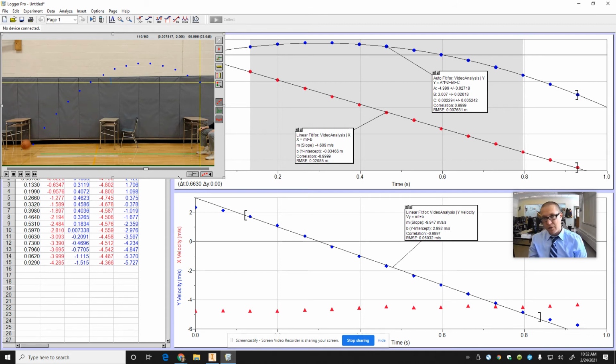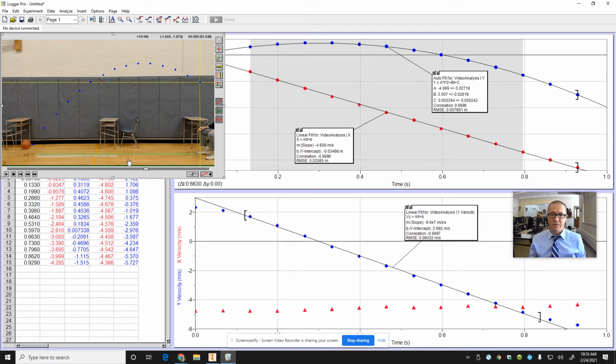But in the y direction, we have gravity acting. So the ball goes up and it gets pulled back down. And the y velocity is changing by negative 9.8 meters per second each second. So on the way up, it slows down, it loses speed. But on the way back down, it speeds up, gaining that speed back due to gravity. So gravity takes away the velocity as soon as it starts leaving his hand. But then once the ball gets to the peak over here, gravity is pulling it back towards the ground, accelerating.